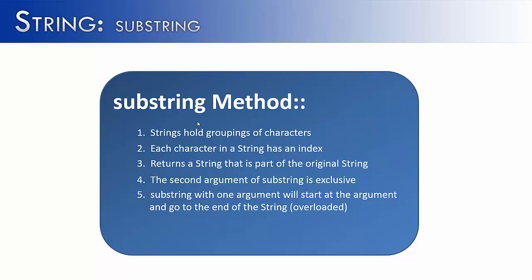If the substring method does not have a second argument, it just assumes that it's going to go to the end of the string, and that second substring method is overloaded, because it has the same name as substring, but it has a different implementation. Finally, if an argument is invalid, like the index is not inside of that particular string, you're going to get a runtime error that's going to say index out of bounds. Substring can be a powerful tool inside of the string class. Used properly, it will allow you to find any part of a string that you're trying to examine.